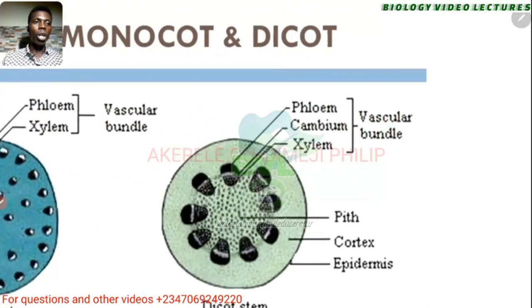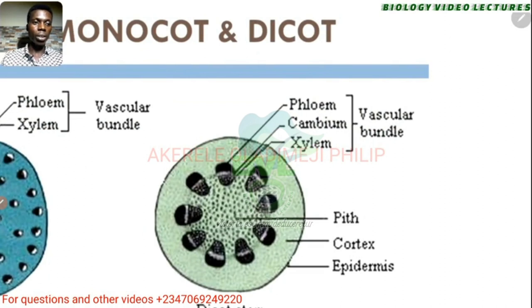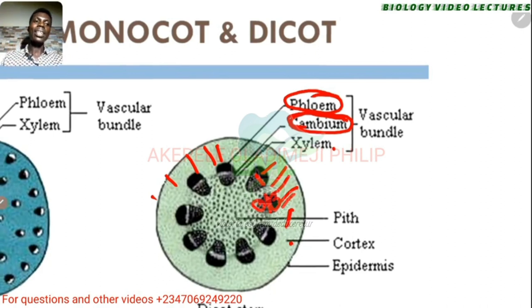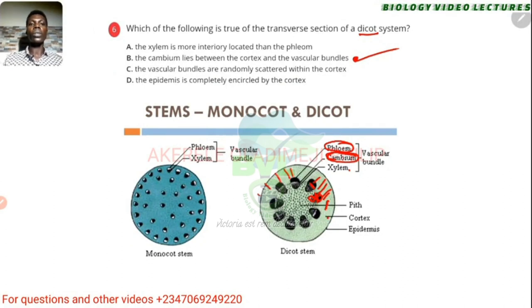Let me show you what that means in a minute. Looking at this, this is the cortex. You can see that this entire region is the cortex. Now, look at the cambium. This whitish part is the cambium. The vascular bundle is formed by two things, phloem and xylem. So your cambium is found between the phloem and the xylem, within the vascular bundle. Let me take that again. The vascular bundle is made up of phloem and xylem, correct? And this is the cortex. So this is the cambium in between. This is the vascular bundle, and the cortex. It's between the two vascular bundles, so to say, and that is within the cortex. So that is the only reasonable answer in this question, which is option B.